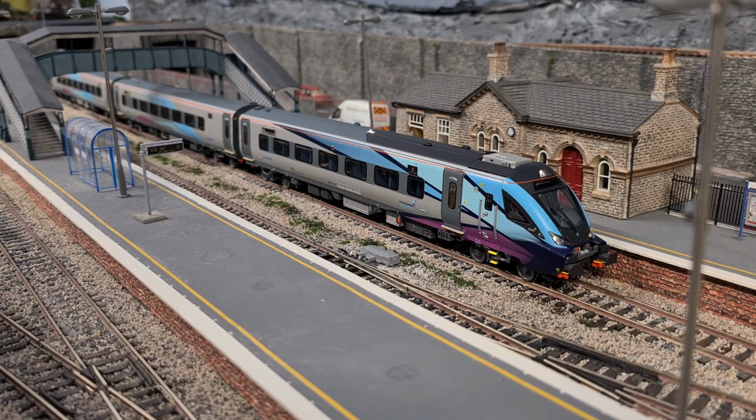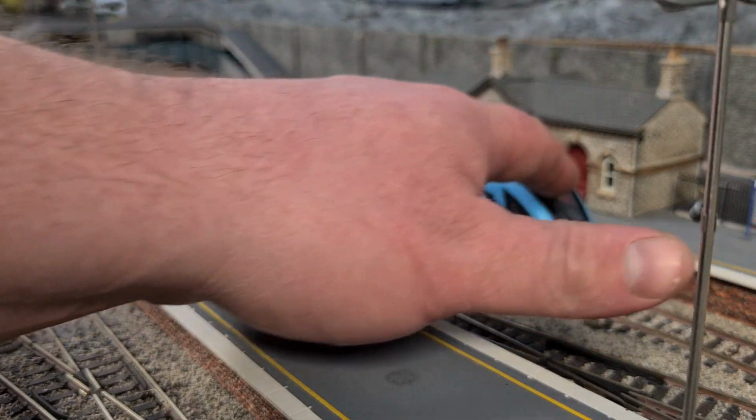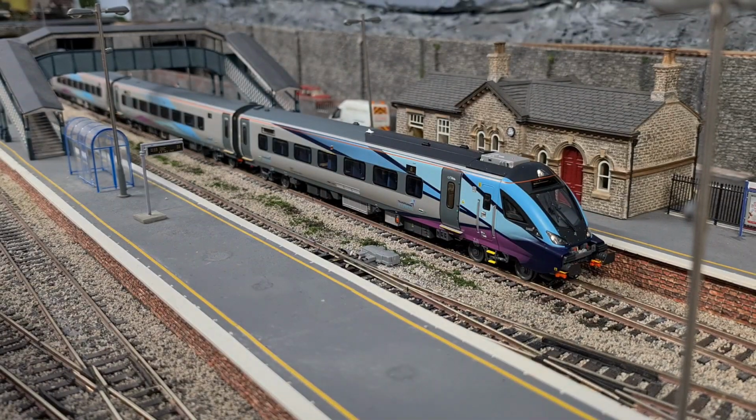But that's really the downside so far, apart from the lighting here, and obviously the destination boards. I still haven't put them on yet, because I want to see what other people do with them first, whether they glue them or have some other method. I thought a good idea might have been, again, magnetic, because that seems to be the theme of a lot of this stuff now. But no, I haven't really been able to do that.